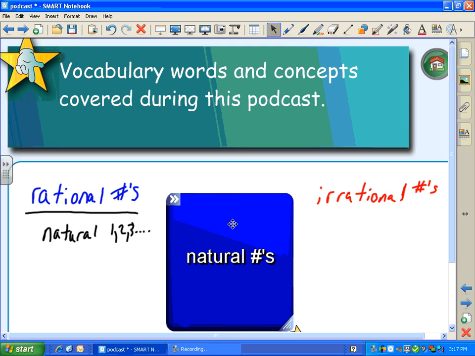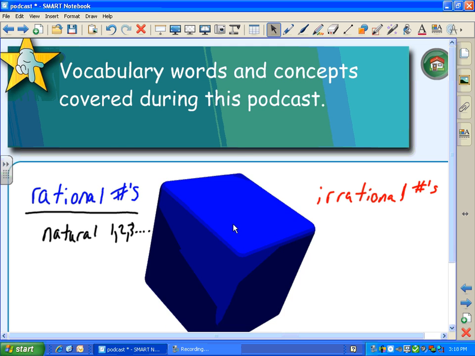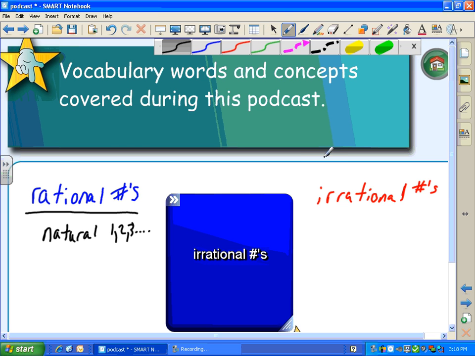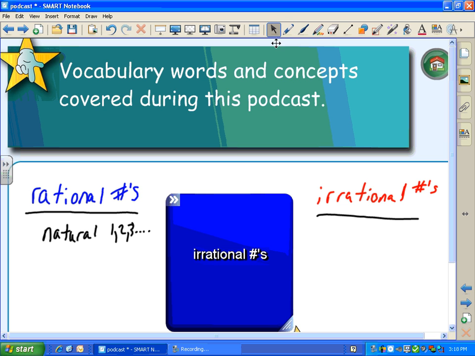Here you got to spin again. We already did that one. All right, rational numbers we have over here, and we're going to talk more about that in a minute. Rational numbers we have over here. We'll talk more about irrational numbers in a minute. All right. Those of you who jinxed my cube out there, -10 for you, because I'm telling you, there's more on here than this.